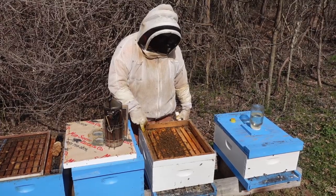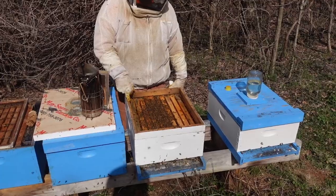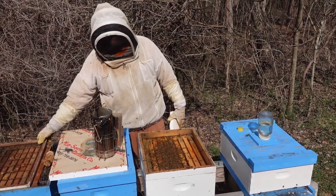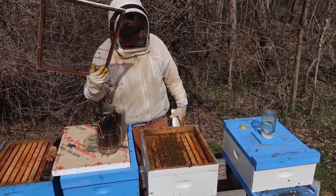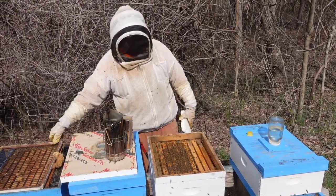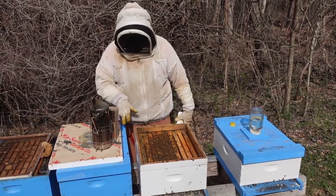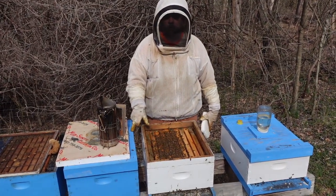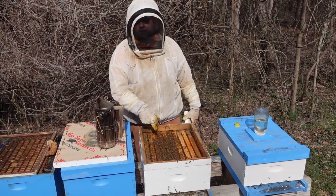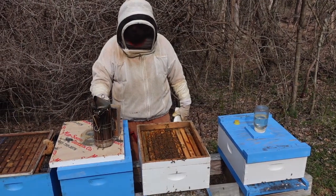Okay, ladies and gentlemen, we've got our feeder rim back installed. Now typically what I would do in this case is I would pull the divider board out and I would put a queen excluder on. But it's still getting chilly at night, and if I do that, I have no brood in this colony. These bees are going to come up to this colony to keep all the brood warm tonight. And when they do that, these cells that are in here are going to chill and they're not going to be viable anymore. So to prevent that, I'm going to leave the double screen board on.